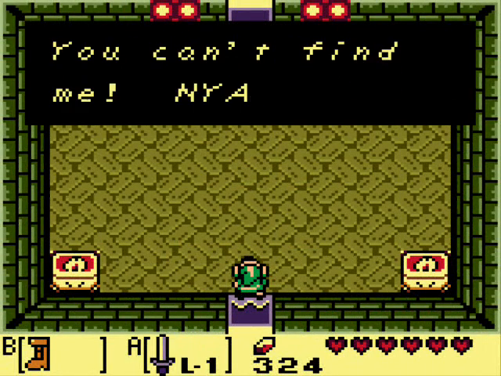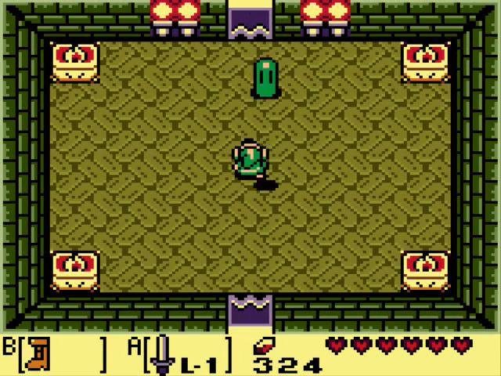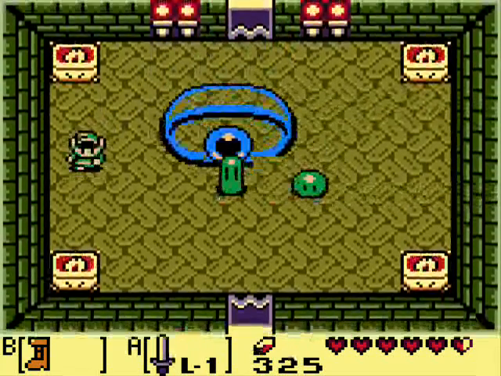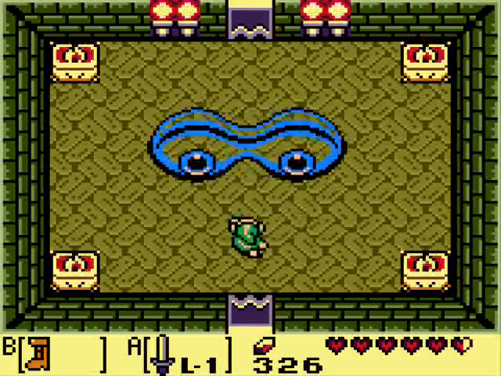Neener, you can't find me, nya. And indeed, we cannot see the boss. But he is dropping Zols from the ceiling. So what we want to do is dash the wall, and that will bring him down. Meet the Slime Eye, the boss of Key Cavern.